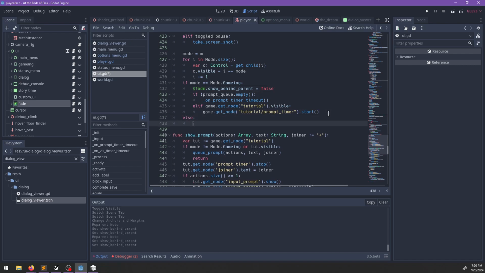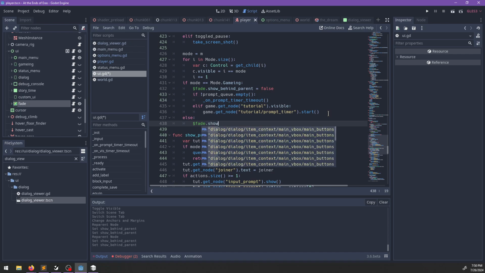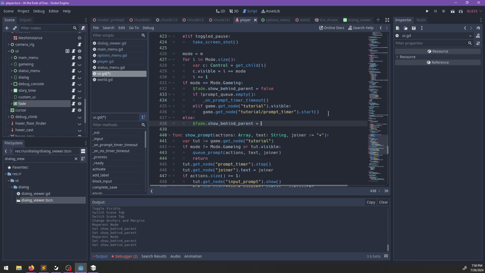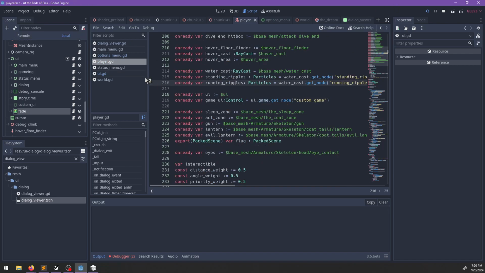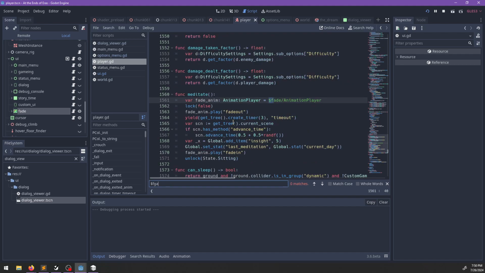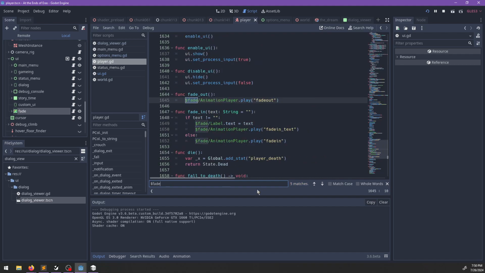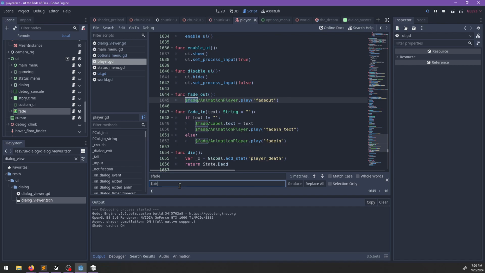Otherwise, show behind parent equals true. So that should make my life easier. Oh wait, now we have to go back to this. Fade will be UI/fade.